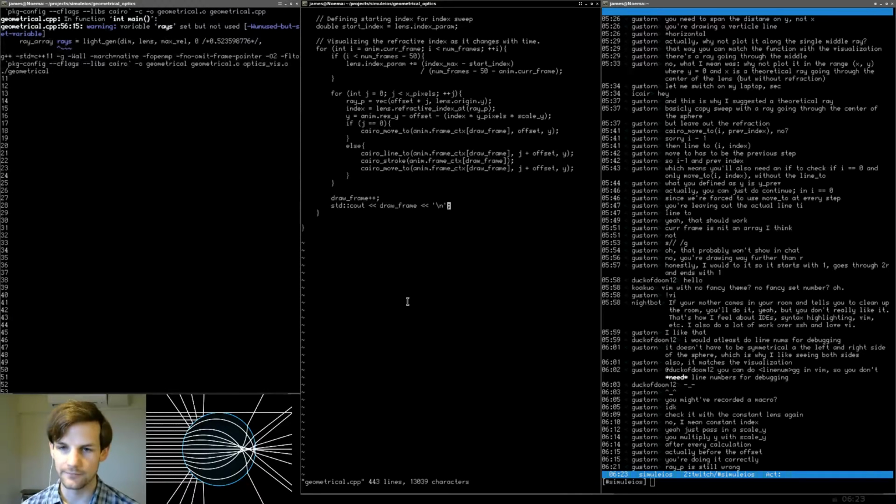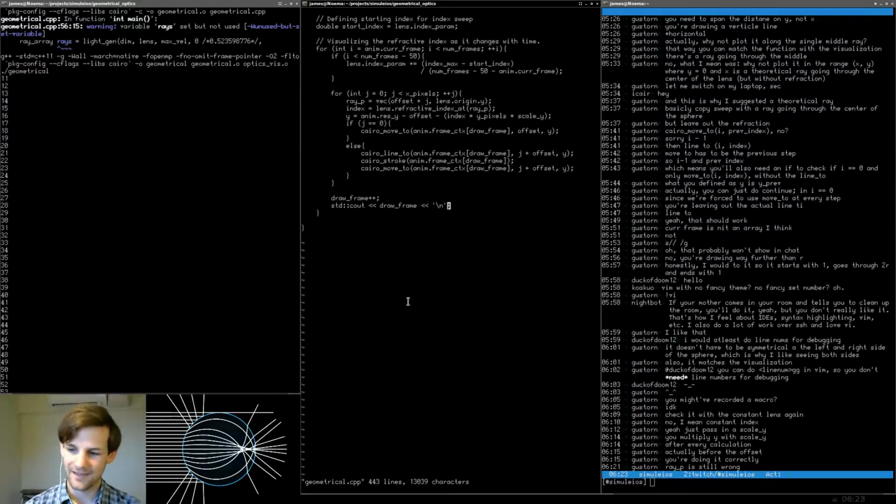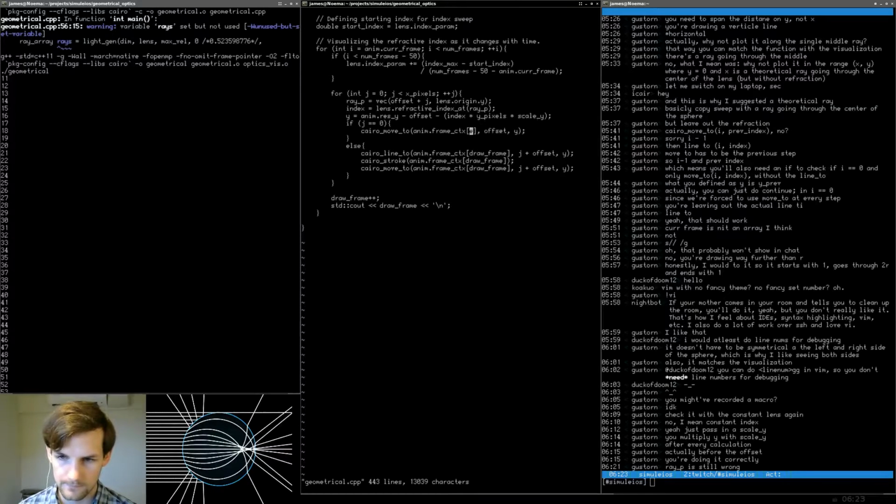No, it starts at 11. What? Every time we increase I, we're also increasing draw frame. So why on earth would draw frame end at 290? Animation current frame, which should be equal to draw frame. In fact, we don't really even need draw frame. We could just use I.